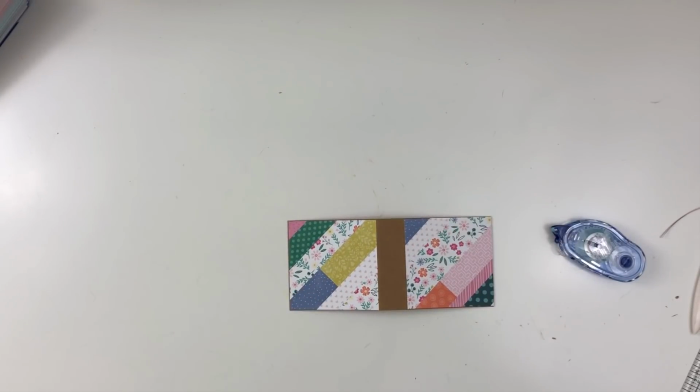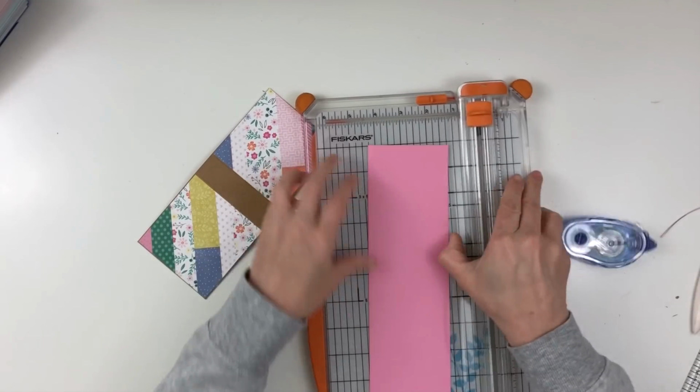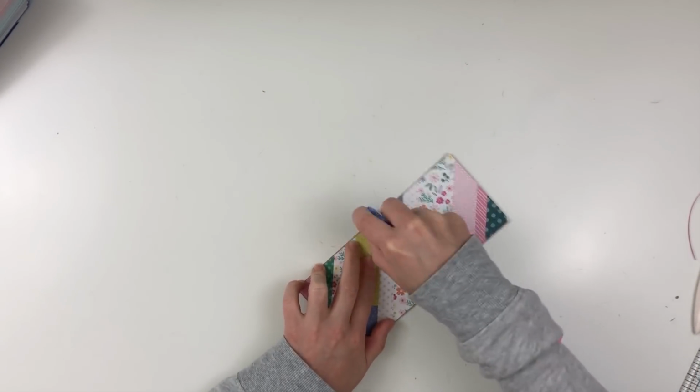Okay, so I know that there's about 1 inch where the spine is, so I'm going to roughly measure it and make sure I have the correct measurement, and I'm going to cut down a piece of just a really lightweight cardstock, and then I'm going to adhere that down as well.